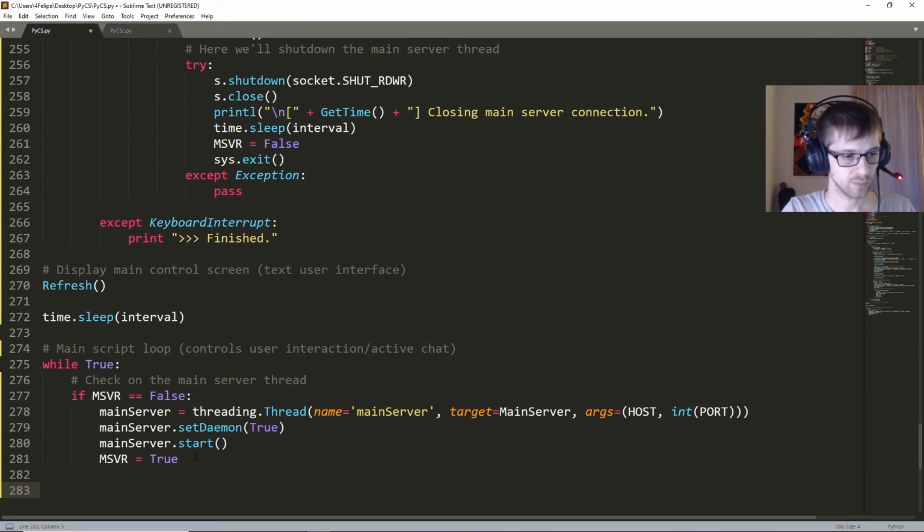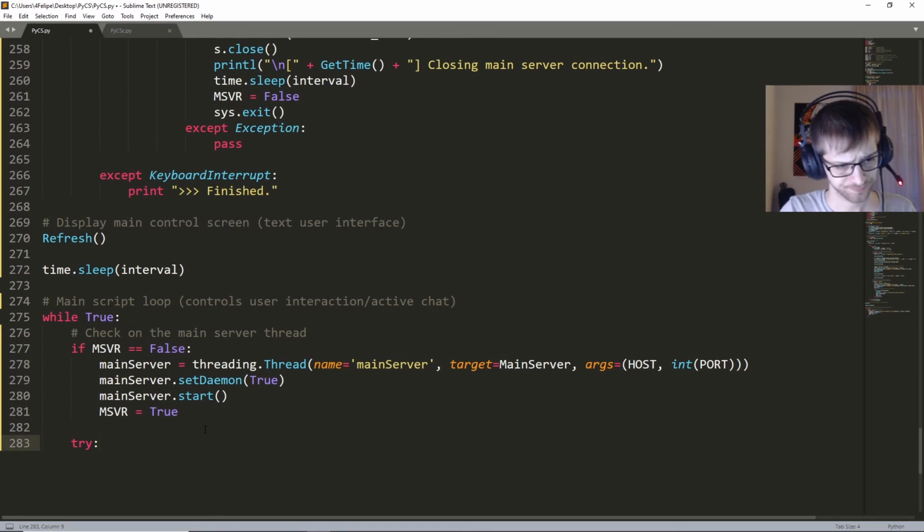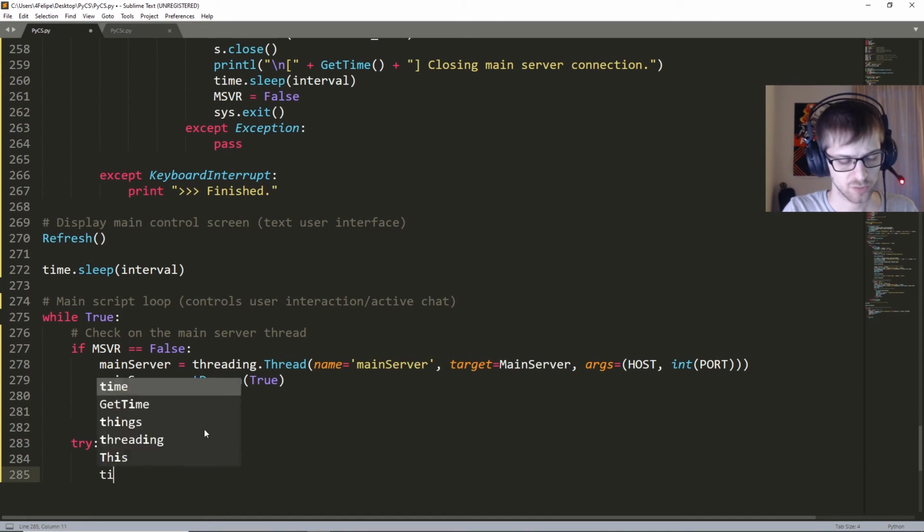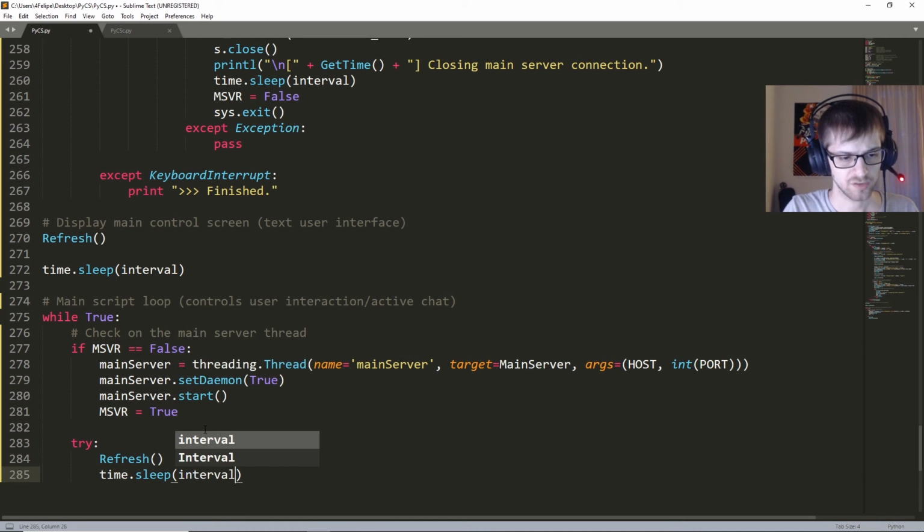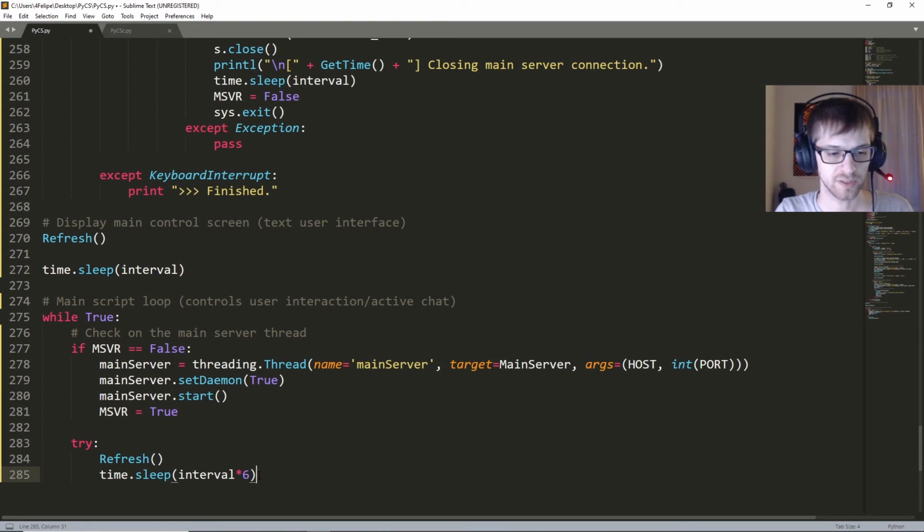After that, we do a try clause, and we refresh the screen. While refreshing the screen, we can do a little interval of, let's say, 6 seconds or whatever. I'm going to have to play around with these intervals later, because I think some of them might be out of place. If the script is a little delayed, that's fine. As long as it works, I'll be happy. Later we can fine-tune the intervals or work on whatever we have to.